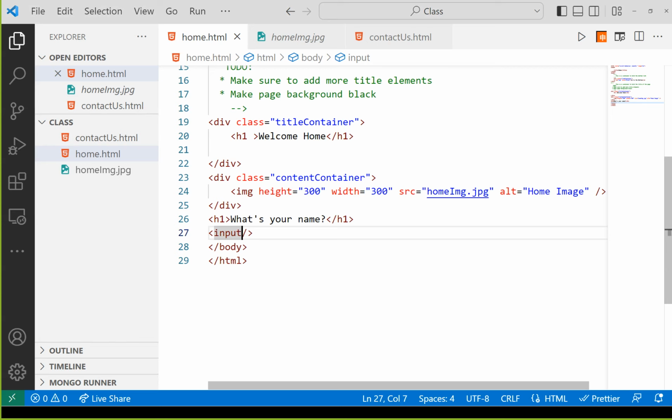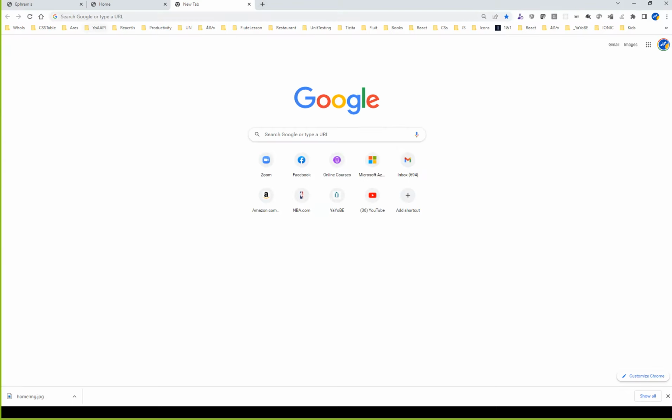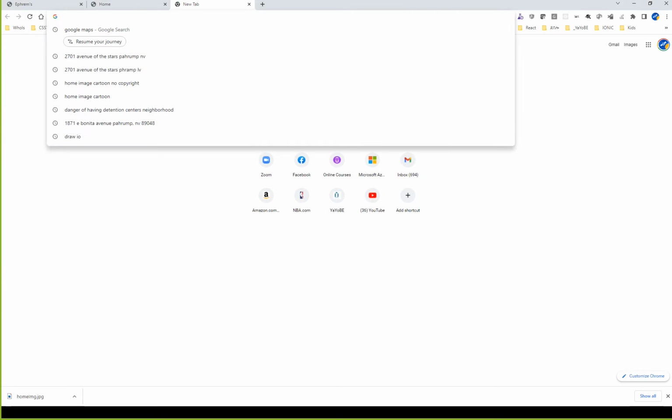It has many different attributes. Okay, so one attribute that we're going to add is the placeholder attribute. The placeholder attribute will have a piece of text inside of it, for example, like a gray text that will disappear once you start typing. So you might have seen a placeholder. You can see placeholders in many different places. For example, you see right here it says search Google or type a URL, and then when we click it or start typing, it will disappear.